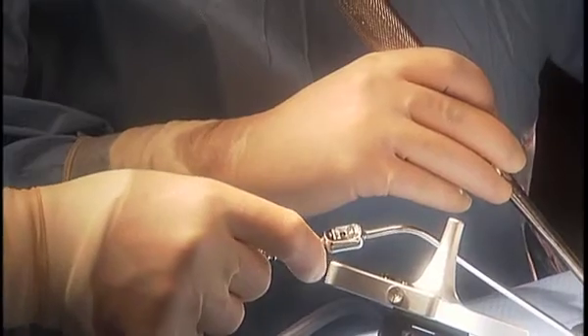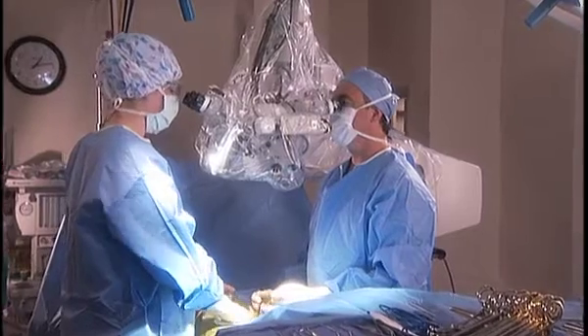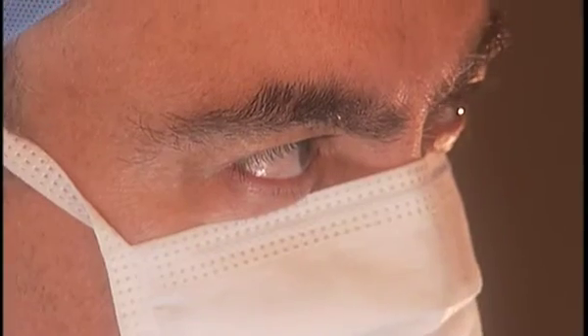Before we had this technology, doctors had x-rays, and you then put that into the computer as you're working in your field — whether through an operating microscope or using jeweler's loops that magnify the area. A lot of things we do, we're working down little tiny passages at depths this far into the skull or the base of the skull. When you're working and you're seeing something because of the pathology, the anatomy is so disturbed — it's great to have this technology to give you immediate feedback so you can see where you are in relationship to where you thought you were. That makes our jobs easier and more effective.